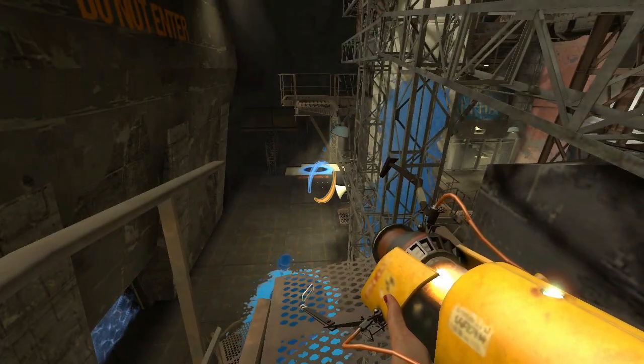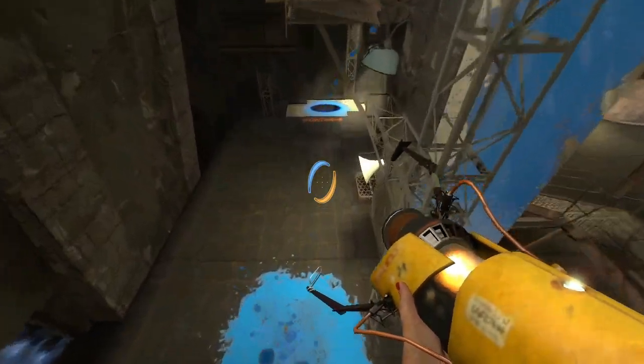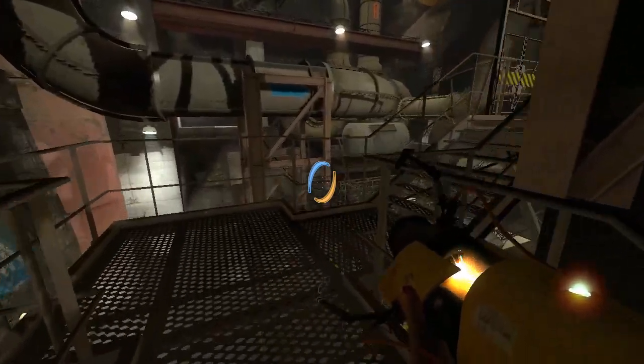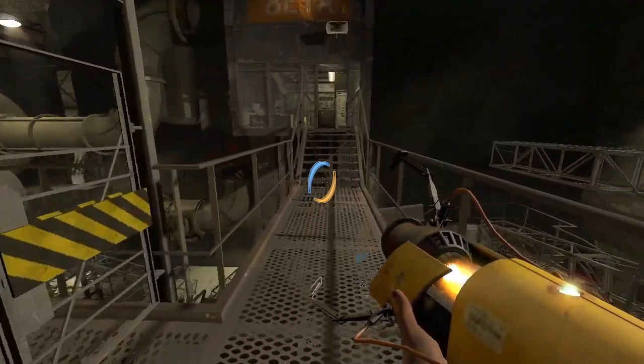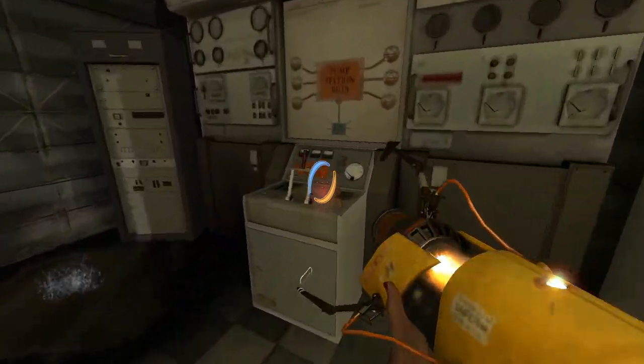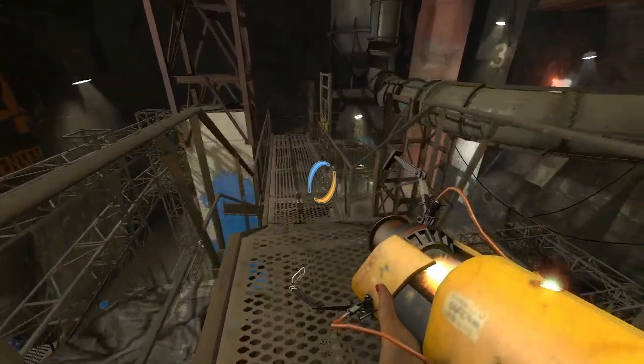The goo going into the portal is actually at an angle. Which is why you can put that portal there, underneath that platform there, so that it flings at an angle to where you want it to actually be. That makes more sense. It's very confusing at first, though.